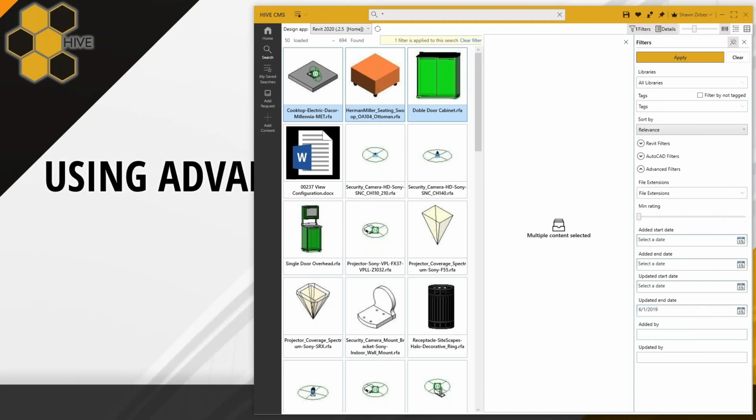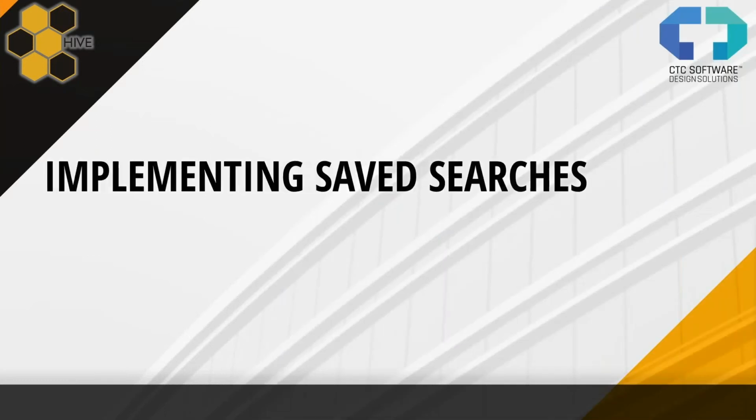Now, recently we talked in the management session about how to work with saved searches. And these advanced filters are really no different in saved searches than other things that I've implemented, right?